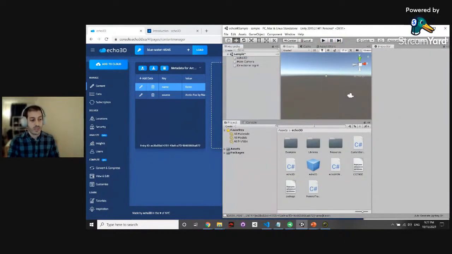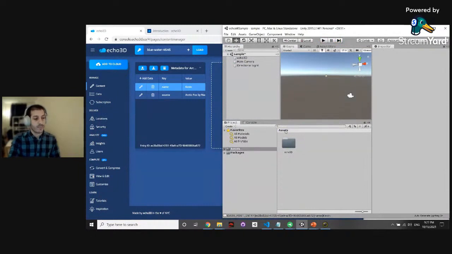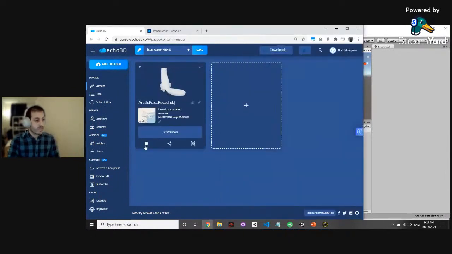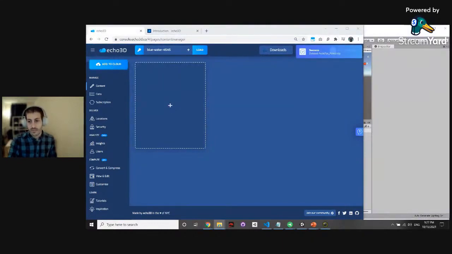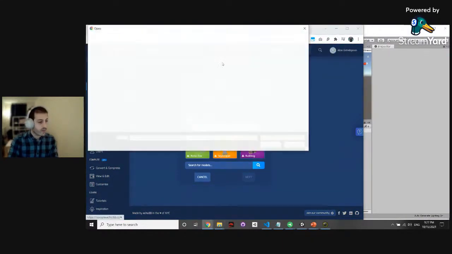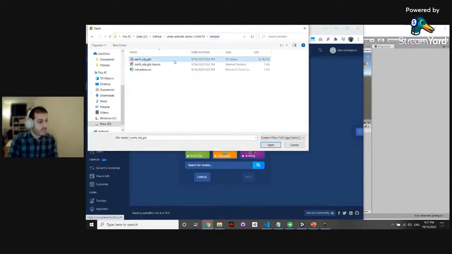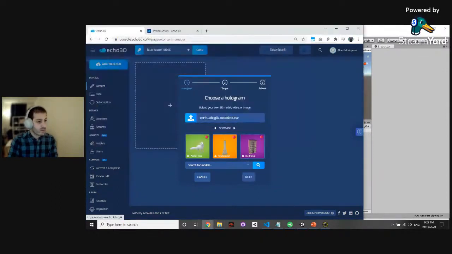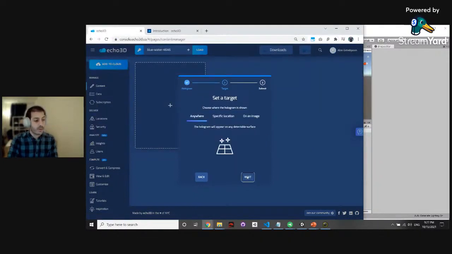Okay, so we saw an example of a very simple application. Now let's take it up a notch and see what else we can do. So let me delete this. I'm going to upload a 3D model from my computer this time. Let's see. I have a model right here. Now I'm just uploading from local storage as opposed to using something from our library.